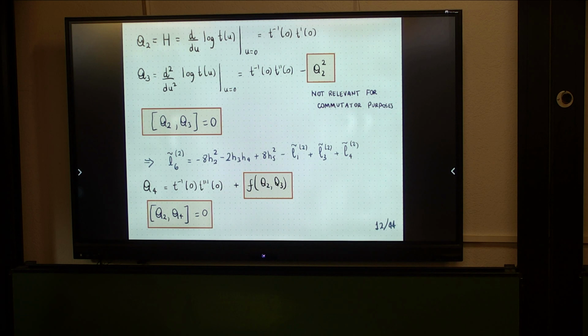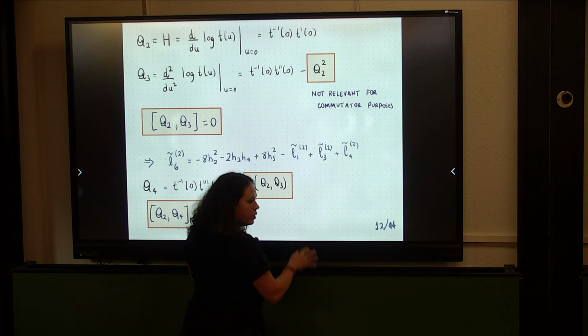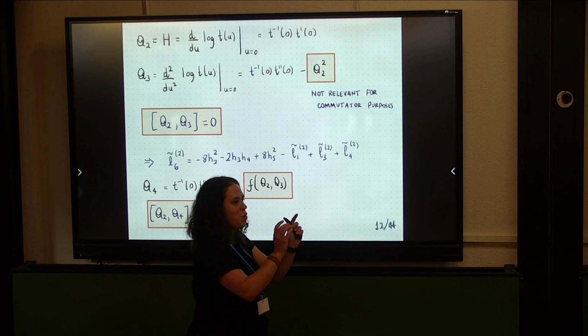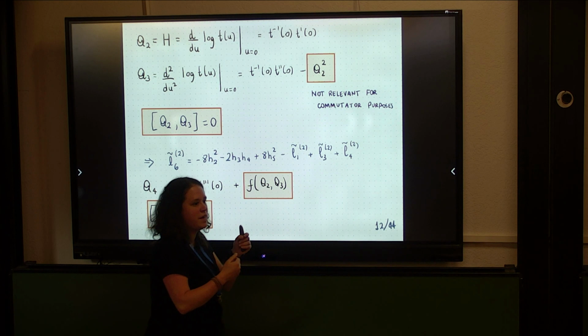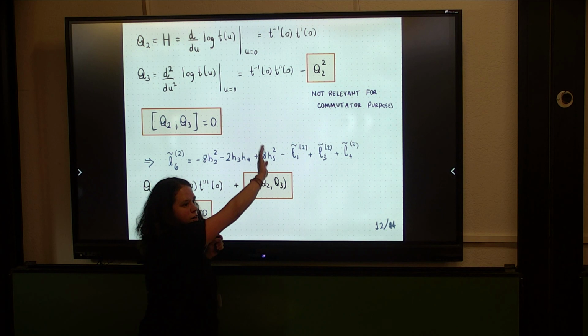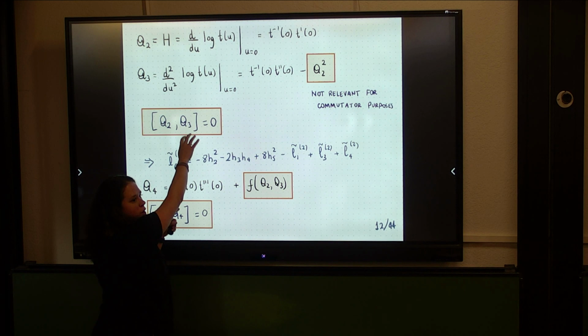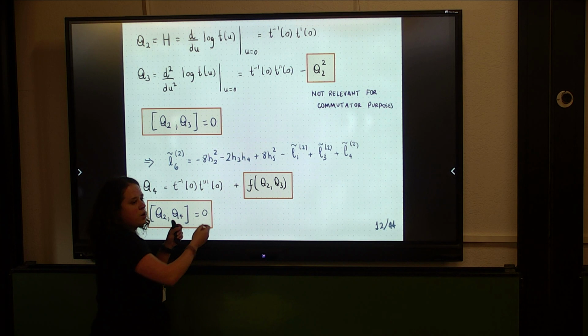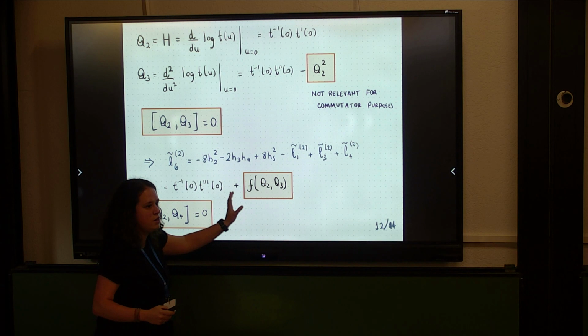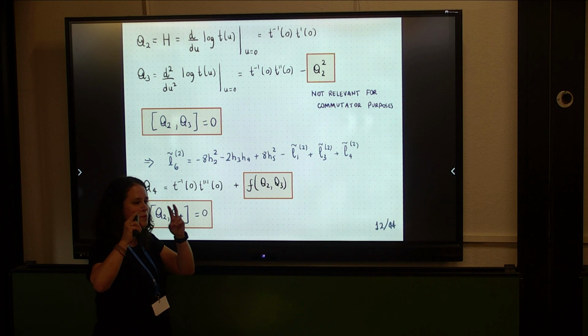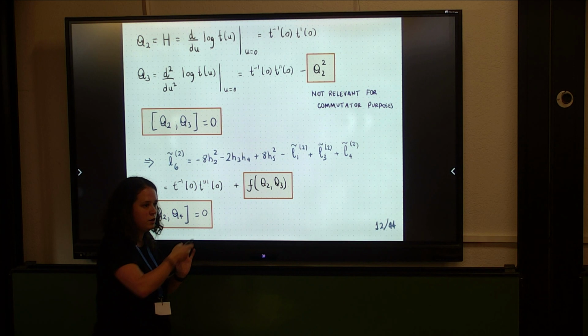But this higher range is here: when you do Q2 times Q2, the range increases. So this first term is always nearest neighbor. And this is a big advantage of the method, because you never need to worry about these extra terms. Since you always end up checking one order before, the previous ones already commute, and when you take more derivatives, you can always rewrite all the terms that are not this first one in terms of the previous charges you had. So you don't need to worry about the charges going to higher and higher range because of the way this works. Is it obvious?